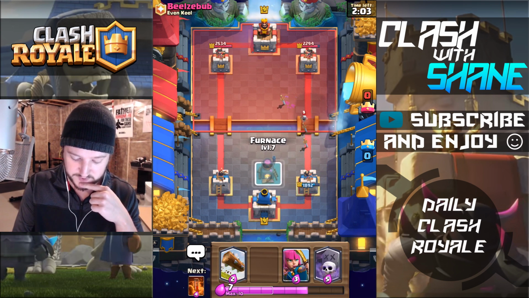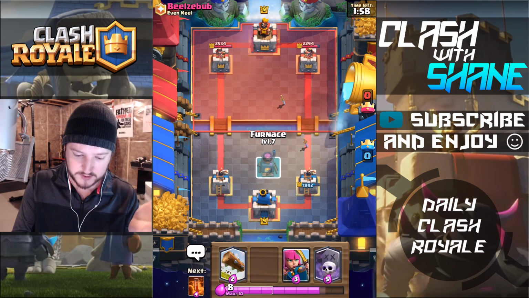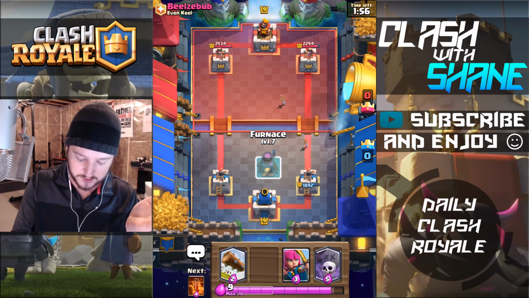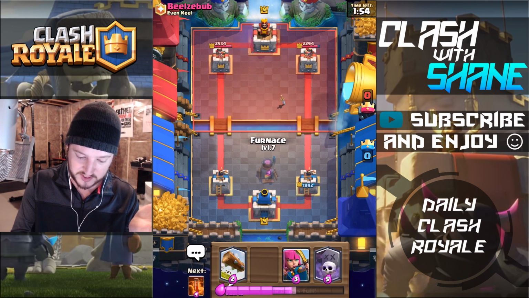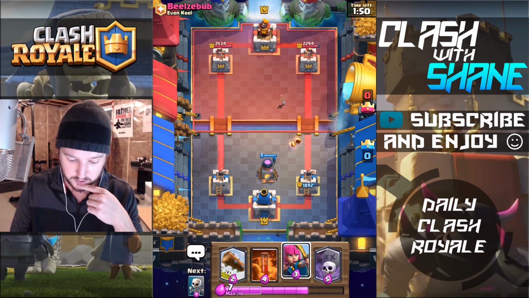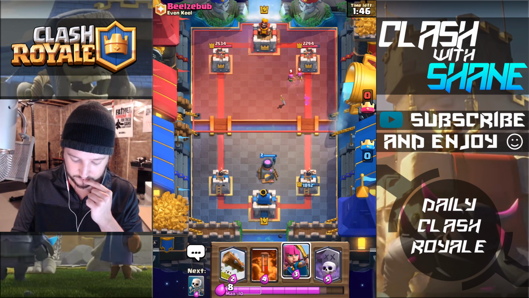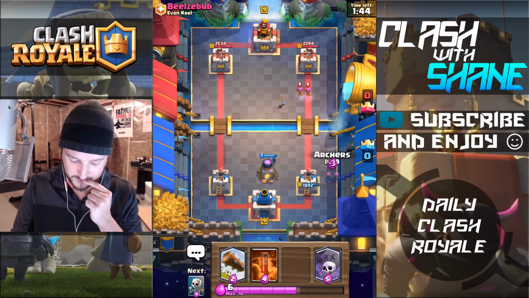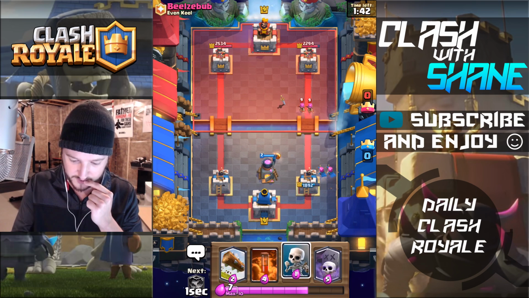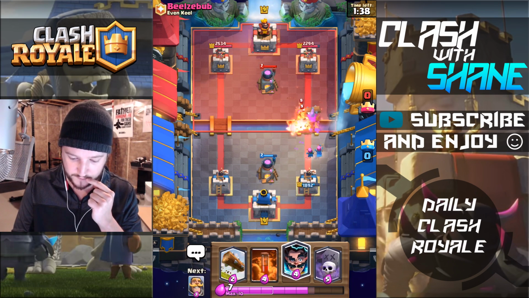I kind of want to wait for him to do this Furnace first. We'll see if he does one here soon, because Furnace timing is important. You can actually make it so your Furnace, when it spawns Fire Spirits, will actually kill his Furnace. There's a specific timing, I don't know the exact timing of it, but you can do that. So let's see here. Let's go Archers right here. Wait a second. Archers right here. And now we're going to keep our poison spell for his graveyard pushes instead.